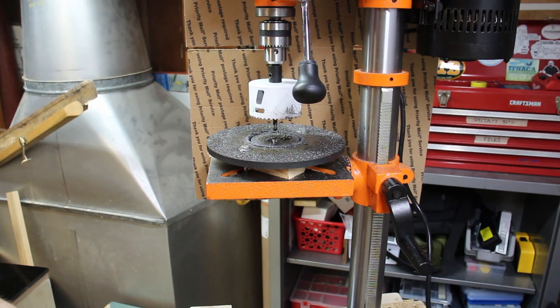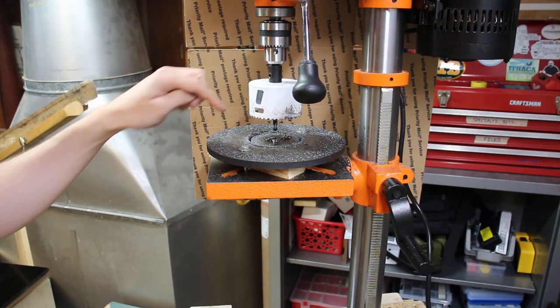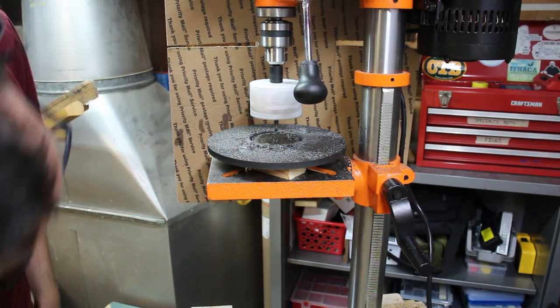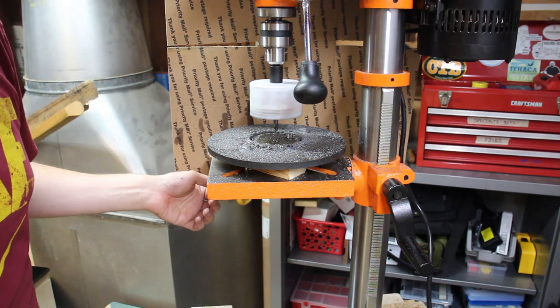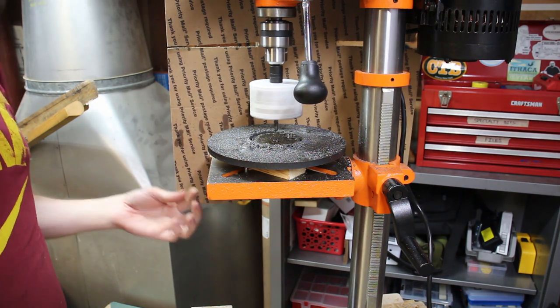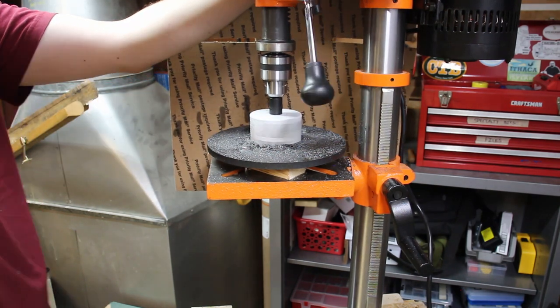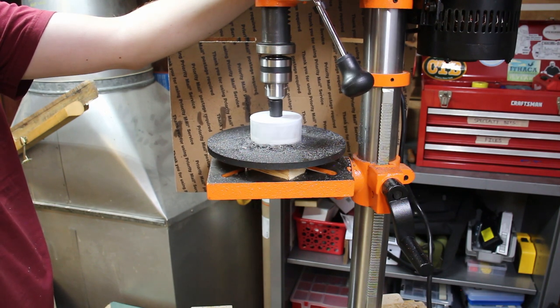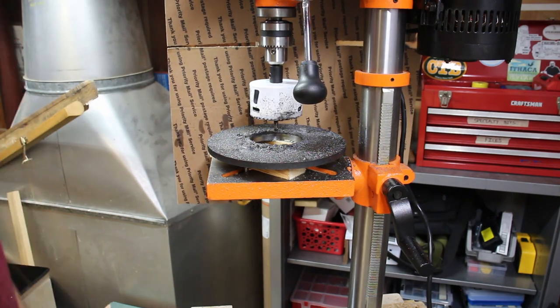All right, I think that's helping, keeping the speed down, but this is definitely too big of a tool for this drill. We're getting there, guys. I think we're almost there. Okay, that did it. That sucked. That was not fun.